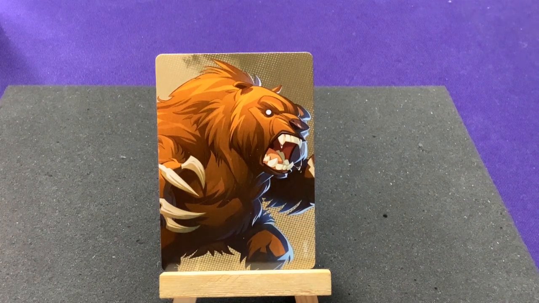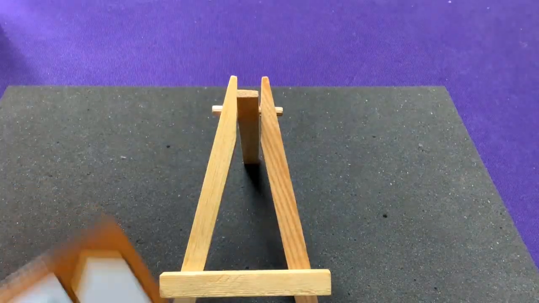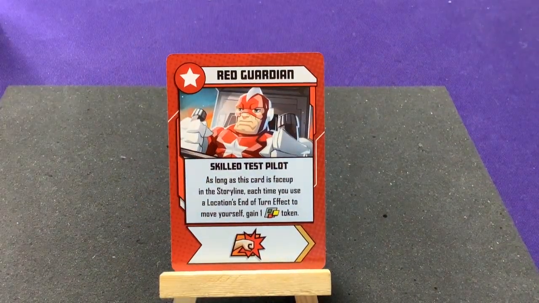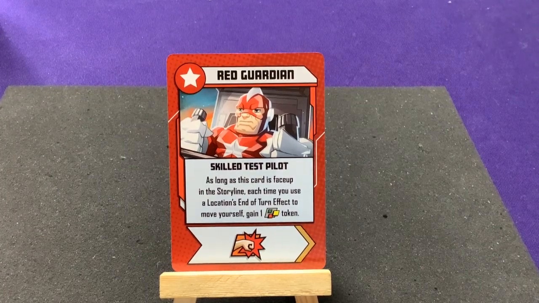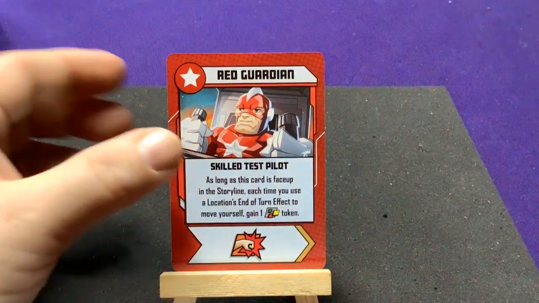But all right, we had another card here as well. Red Guardian, it got mixed in. We had a starting hand card. He has Test Pilot. As long as this card is up in the storyline, each time you use your location's end of turn effect to move yourself, gain one token. That's cool. Kind of limited because it has to be a move effect. But still, not bad at all to have that extra ability.